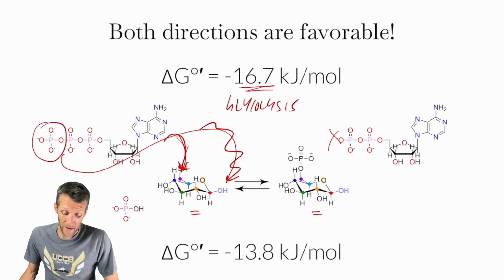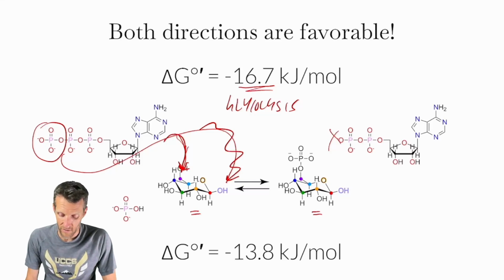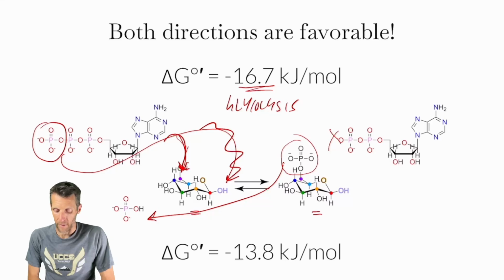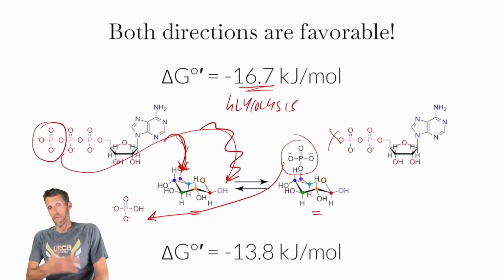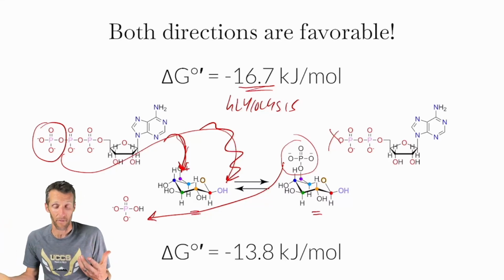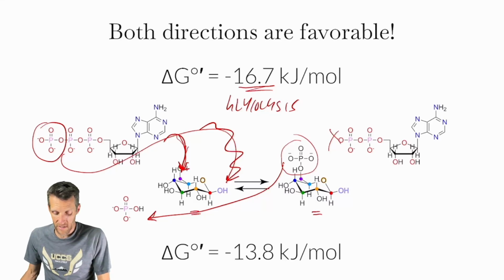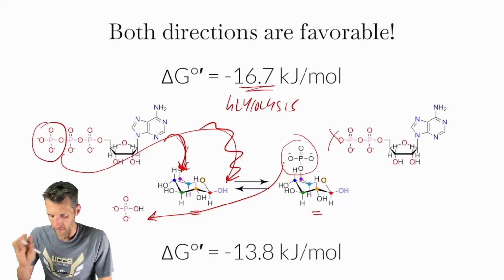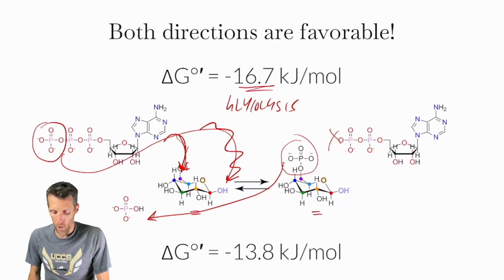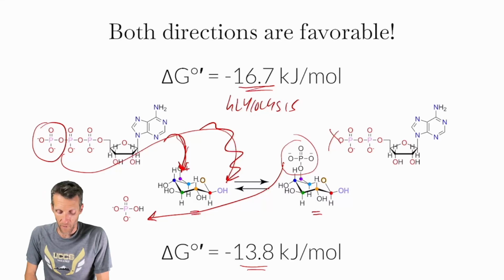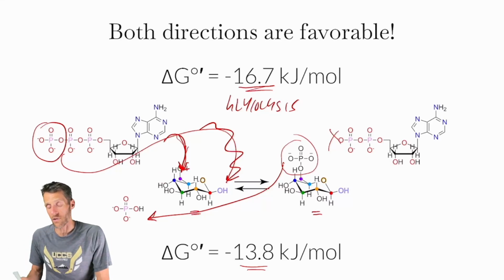Gluconeogenesis actually runs a reaction that is also quite favorable, minus 13.8 kilojoules per mole. And that is just taking this and chopping it off, right? So if you just chop off the phosphate, it's energetically favorable. So this is energetically favorable to go backwards, energetically favorable to go forwards. As far as the glucose is concerned, it's an exact reverse, glucose to glucose 6-phosphate, glucose 6-phosphate to glucose, but the actual reactions are different. You're using either an ATP or you're just chopping off the phosphate.